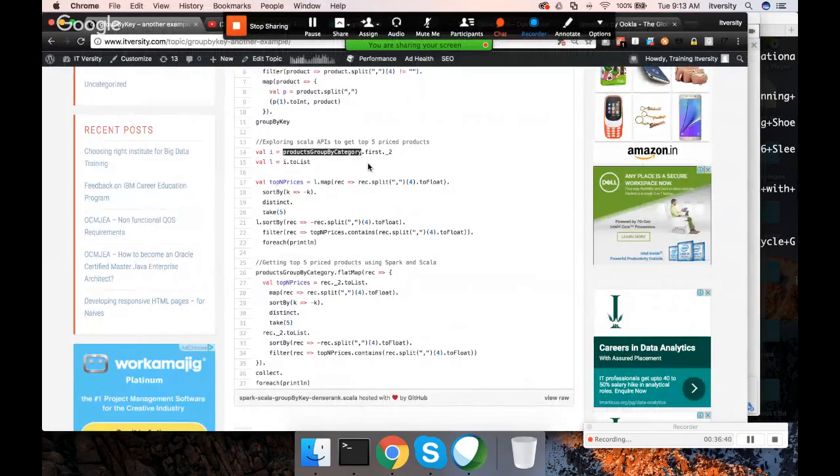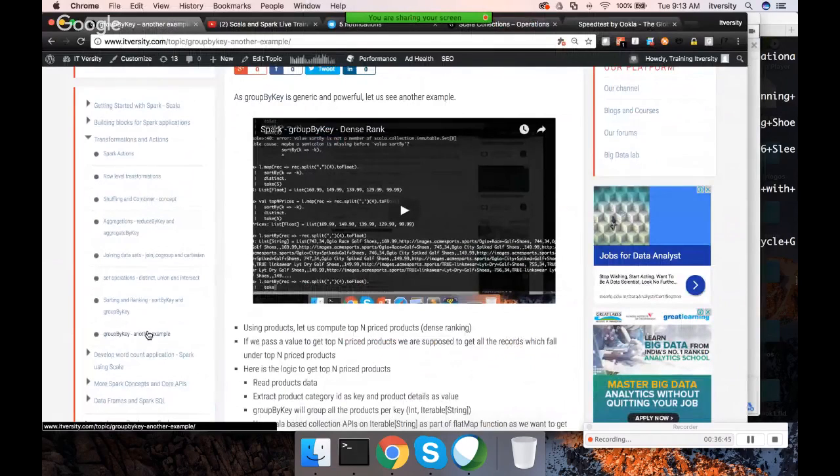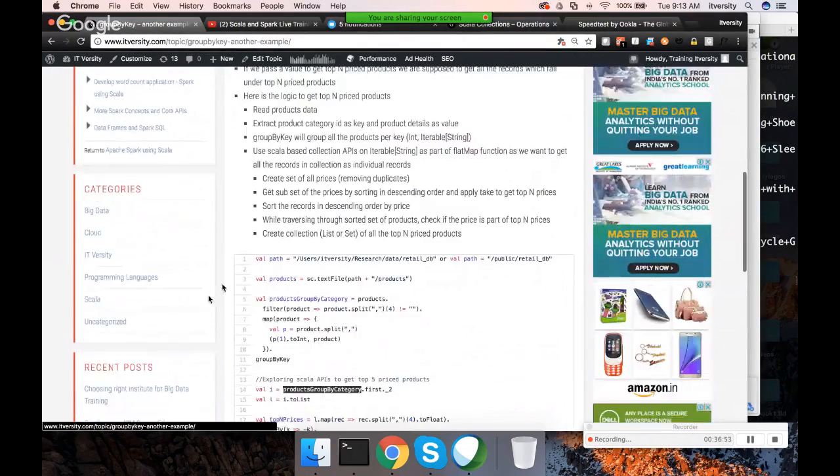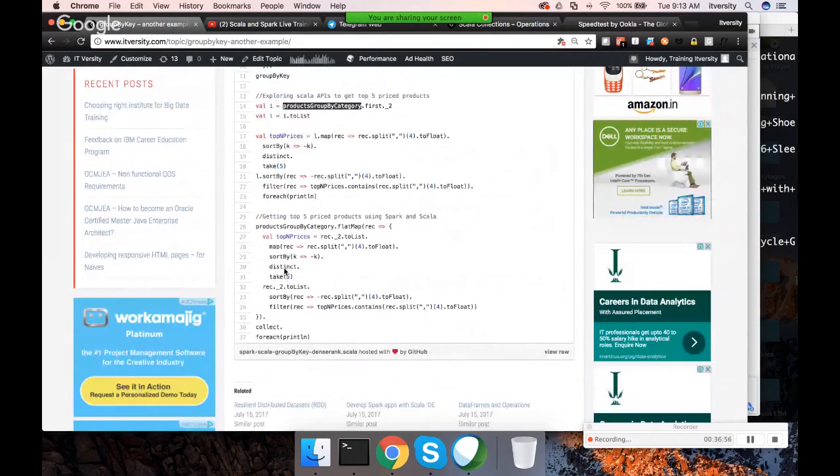I will add that as an exercise today itself. After this, you take your time. You don't need to do it by tomorrow. It will take a good amount of time to come up with the logic and get it done. I think I already have the logic here. Try to create a function and try to get it. Instead of directly invoking like this, you can actually create a function and try to invoke the function.